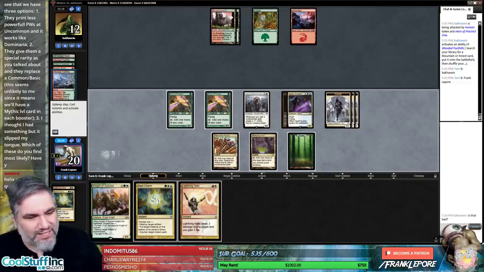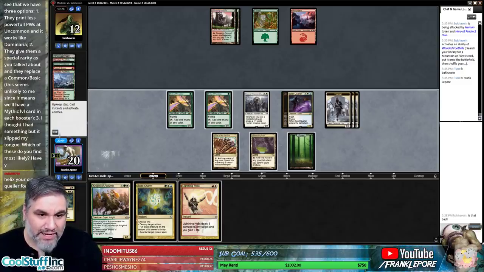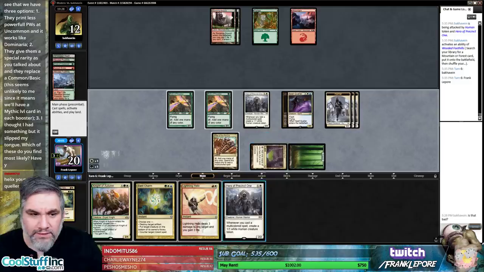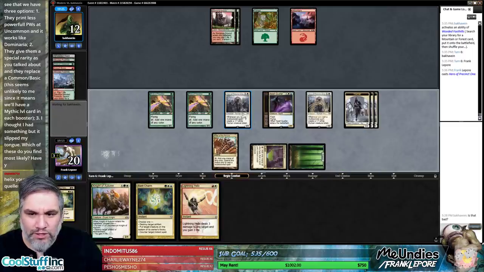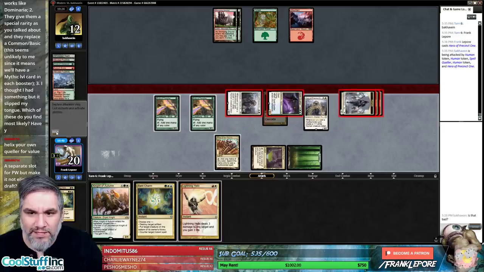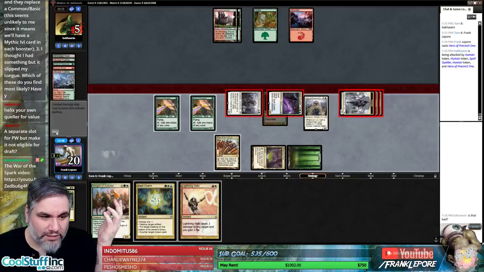It feels more like they're going to do a time-shifted thing, like the Time Spiral time-shifted set in the packs. Like, you got one in every pack, and then it's just counted as a second pack. But option three, I thought I had something but slipped my tongue. Which of these do you find most likely? It's either going to be a special rare... I don't think they're going to make Planeswalkers at lower rarities. Because you got to consider, if they have a Planeswalker at common, it's now pauper legal, you know what I mean?